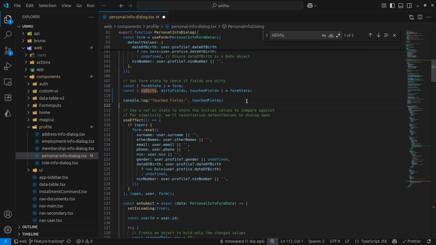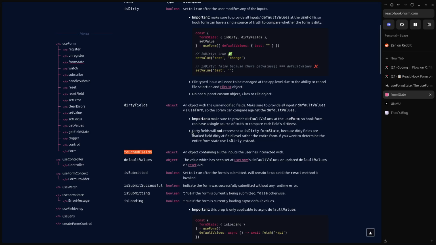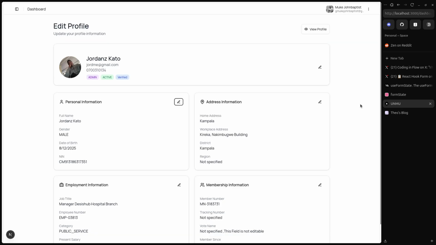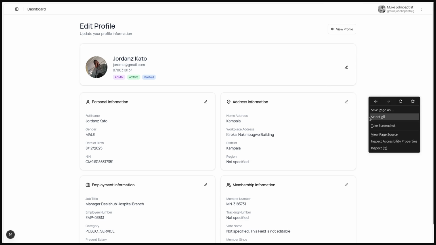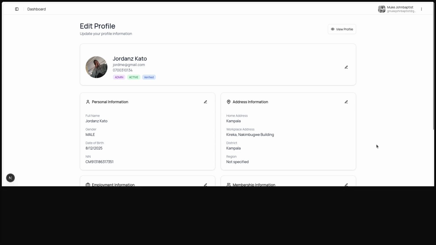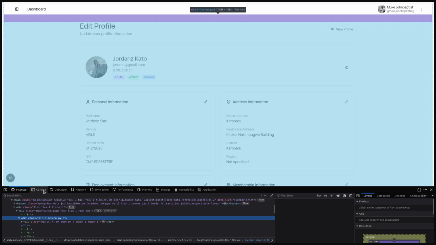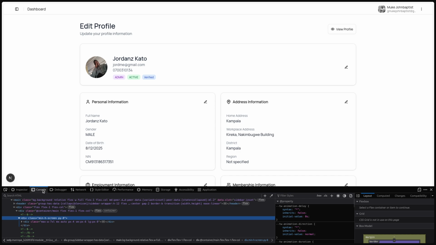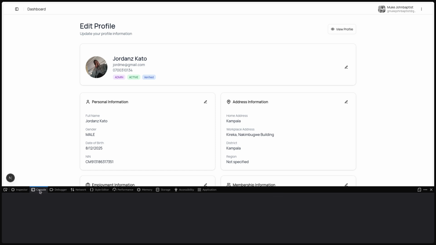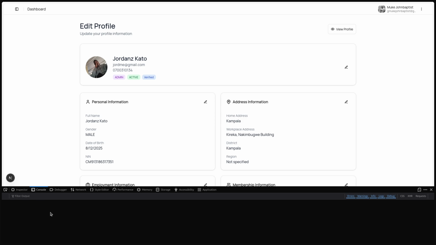For touchedFields, we have this useEffect, which I'll talk about shortly, but let's just try to see what this is doing. If I do this, inspect, and go to our console, you'll be able to see the start, everything will be okay.